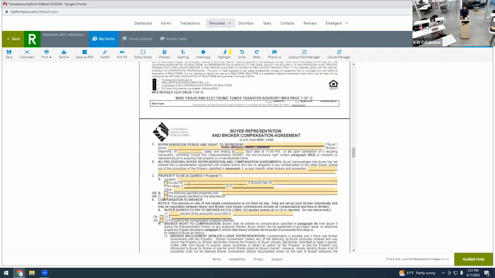So the dates are going to be different, locations could be different unless you're super specific to one area. Buyer agrees, and this is where I put that percentage in, and you can put whatever you want, 2.5%, 3%. Mine was 3.5%. I put in an additional $1,000 to boot.